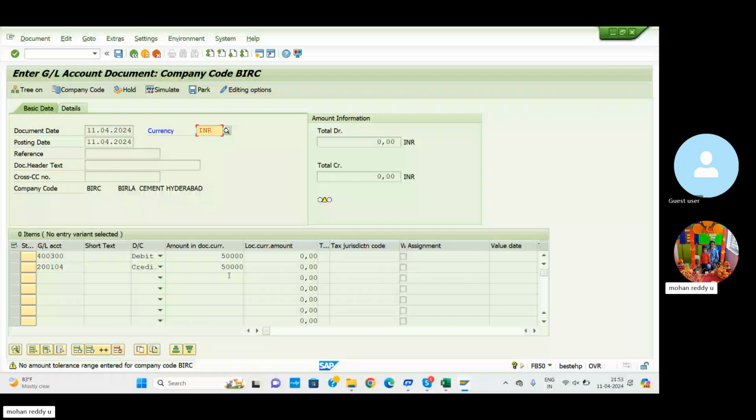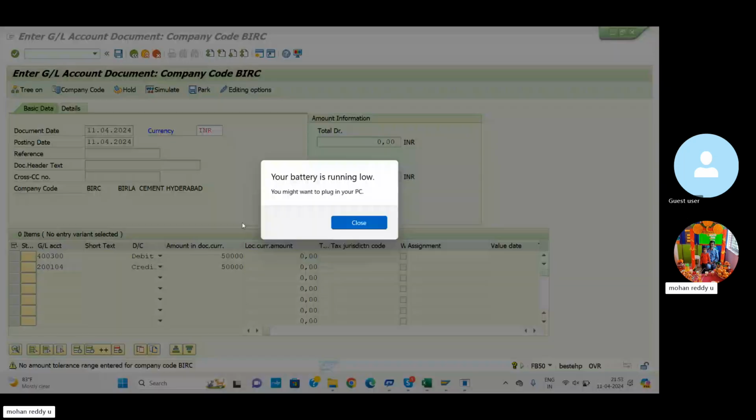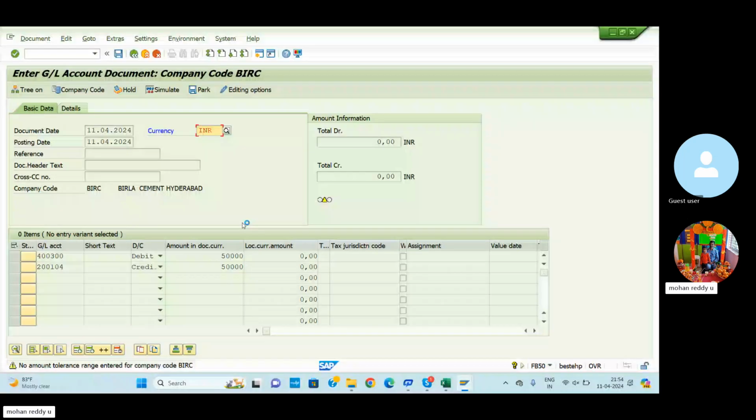Then if the employee changes the company code on any document to a different company code, the document would be posted automatically. But since one tolerance group is created for each company, entry posting is not possible. In these situations, we can change the tolerance group at each company code's posting time.